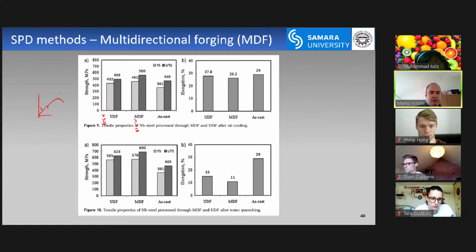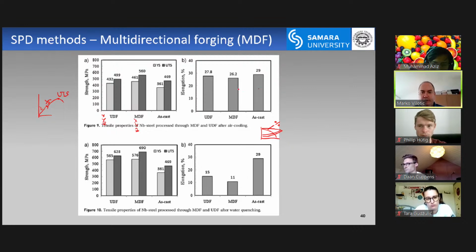and ultimate tensile strength. You get improvements, right? Not big, but one good thing, because as I said before, usually when we have, let's say, improvement of hardness, improvement of strength, we usually get the decrease of elongation. However, the good thing about severe plastic deformation is that this drop does not have to be considerable. It can be just a little bit, so that elongation is still good, and you can see it here.